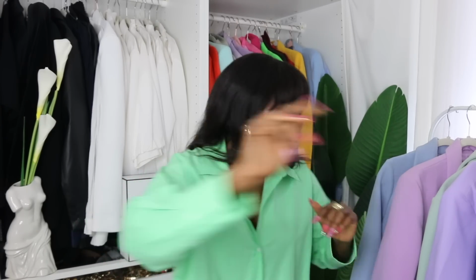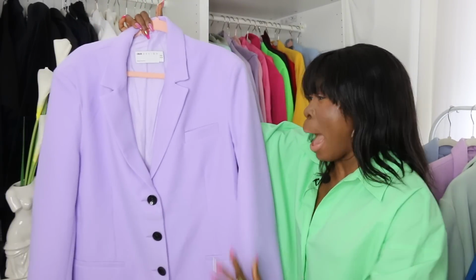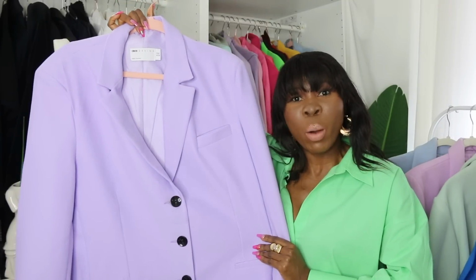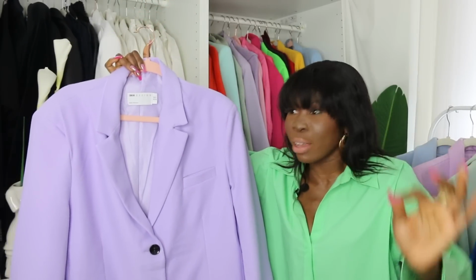Yep, I picked up a couple of blazers from ASOS, and the reason I picked the first one from ASOS is the color. The color just sold me. Let me show you the color I'm talking about. Lilac. Look at this beautiful style of blazer I found from ASOS.com. This color is everything. Look at me just holding this against my complexion. Isn't it beautiful? Absolutely love it. Perfect for spring, perfect for summertime as well.